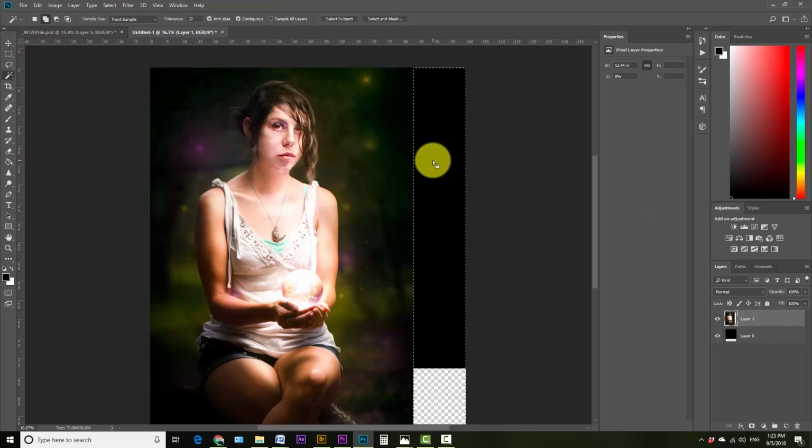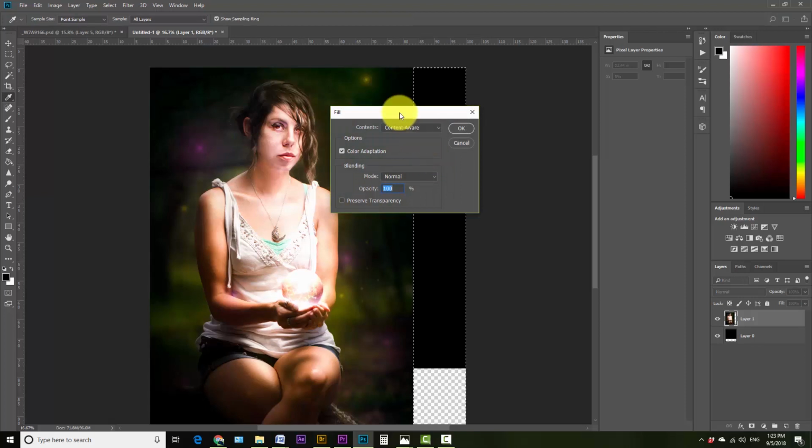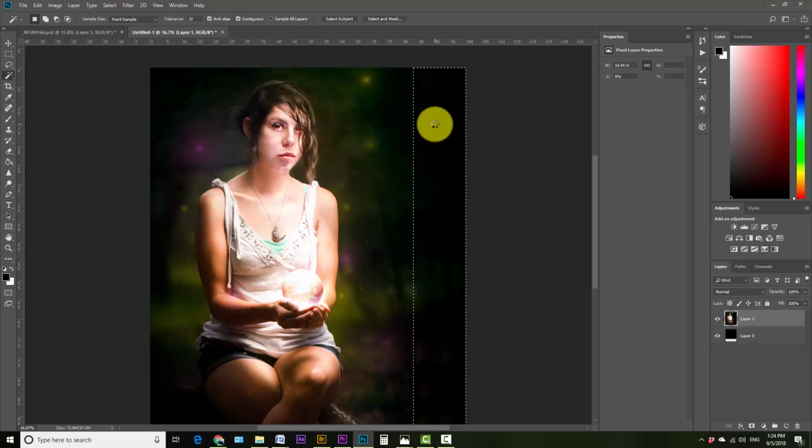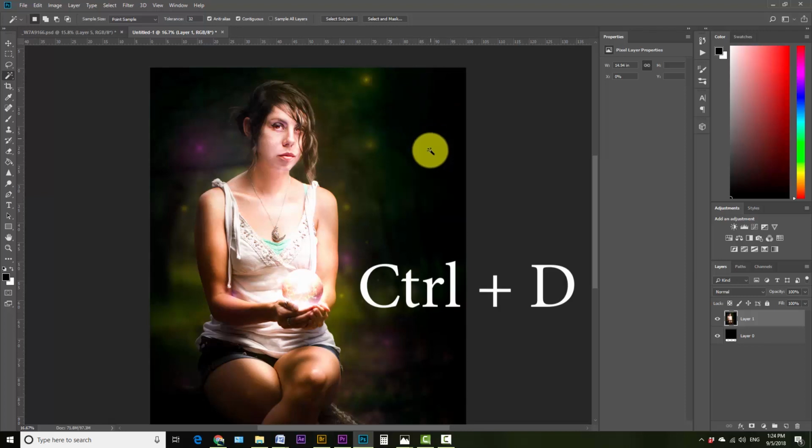Then I'm gonna hit Shift F5, and that's going to bring up my fill box, and I've got it set to content aware fill, but as you can see, you can select it to whatever you need to, but in this case I want content aware fill. So there it is, and that matches whatever he's got going on next to that, so that effectively extended my whole image. And then the next one I use going along with that is deselect. Deselect is Control D, and now that's all gone, so there it is.